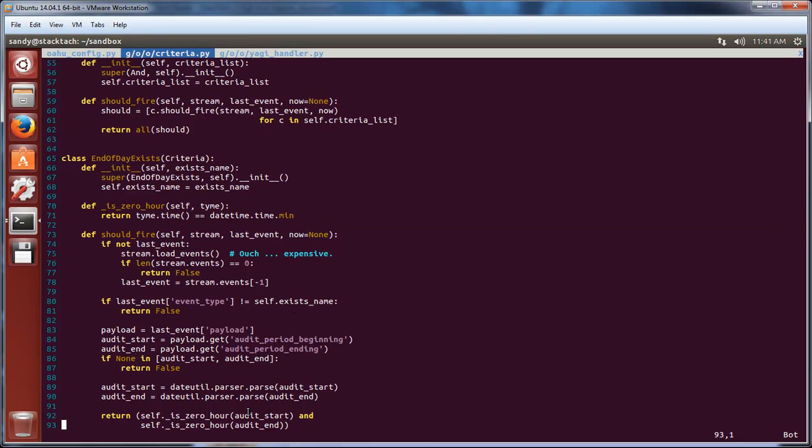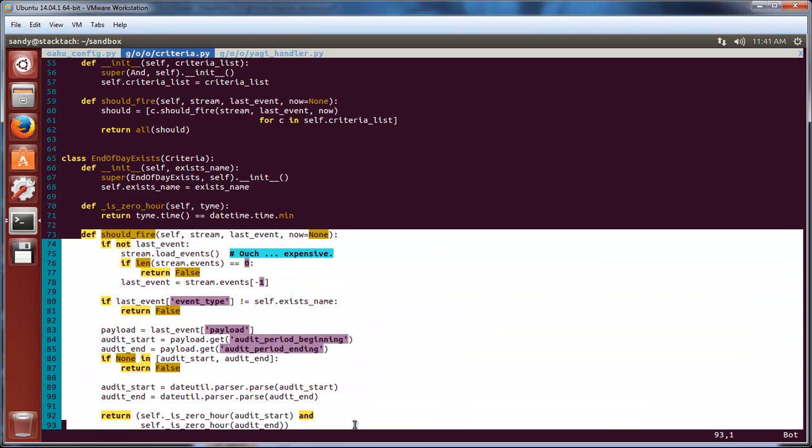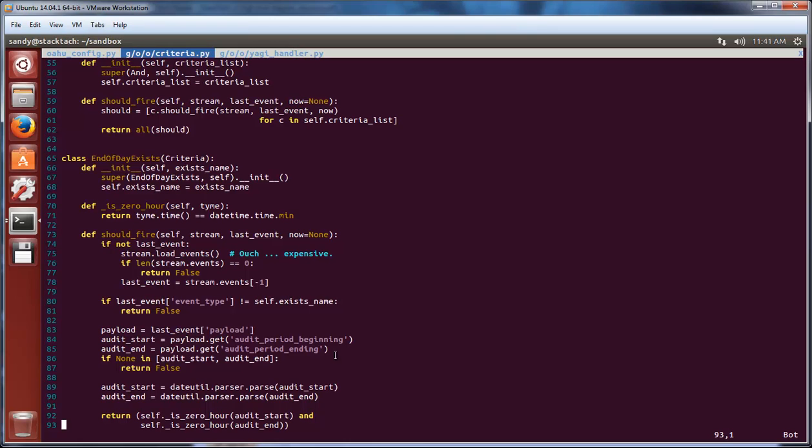And if they're both time 0 and its compute instance exists, then we know that we've got a proper .exists record and we can fire off that stream. So it's a little bit complicated. In Winchester, like I mentioned, you'll be able to define this sort of logic in a YAML grammar, but for now we're just doing it with code to prove the concept.